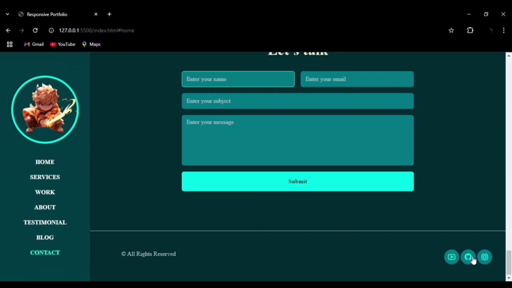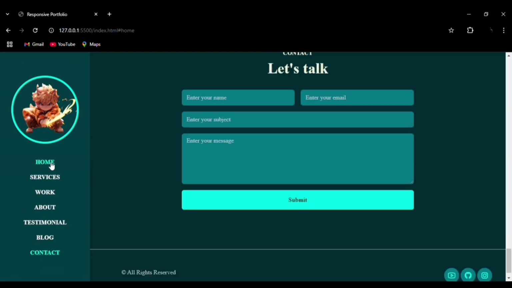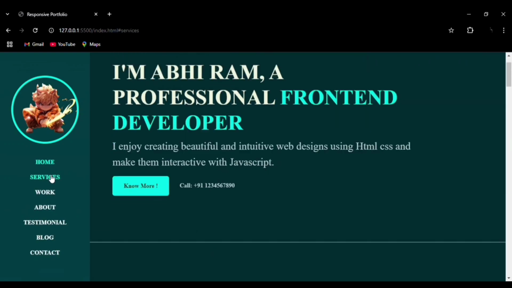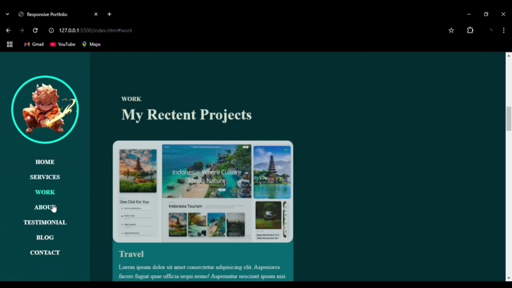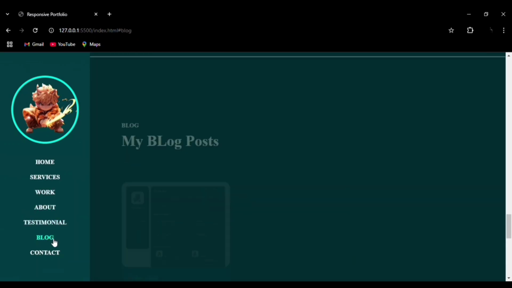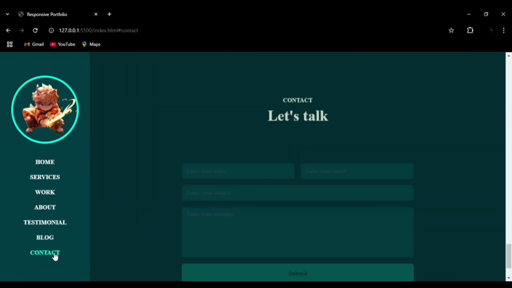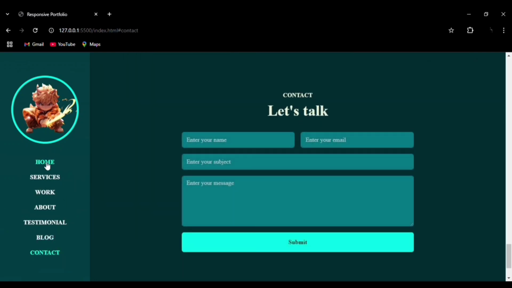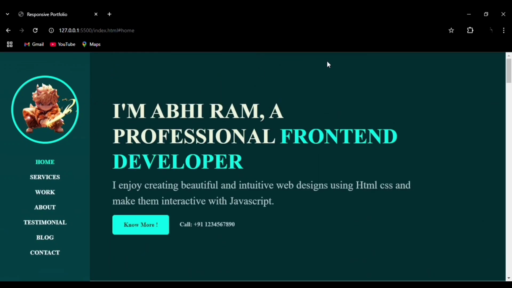You can see the nav bar, or how responsive the nav bar is. You can move from one section to another section in a very smooth way, and the animation is also taking place in a very smooth way. This website is also available in mobile version and tab version. That is, it is an entirely responsive website. Let me show you that.